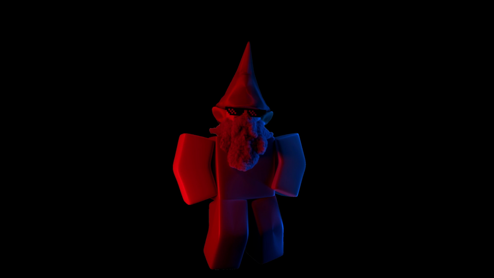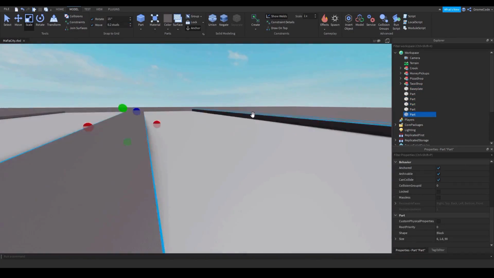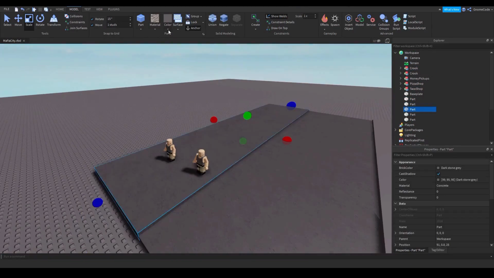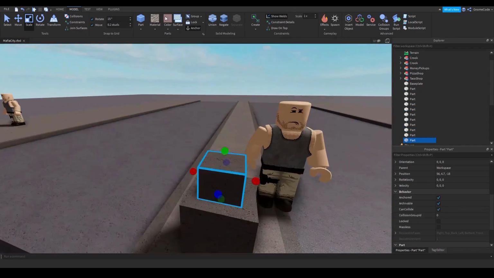So, with this in the back of my mind, it was time to start building. Cue the time lapse. Starting off with, of course, it's always important to have a rough sense of scale, so I'm using the character model and also the cars as I create the road to sort of roughly work out how big it needs to be.